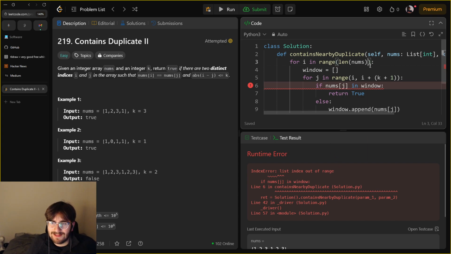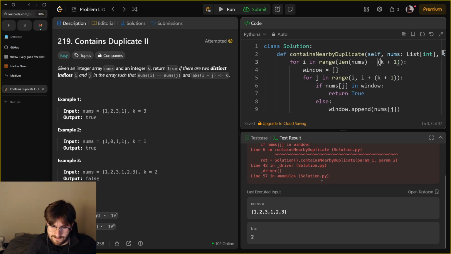So this is going to be the length of nums minus k plus 1. If this is 3, right?